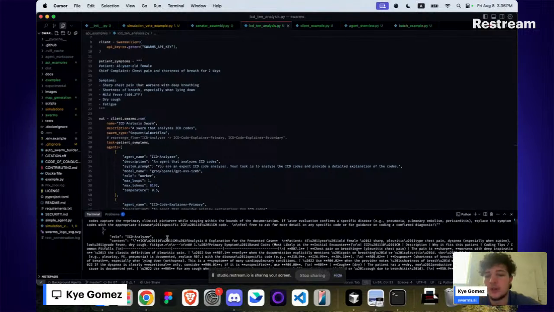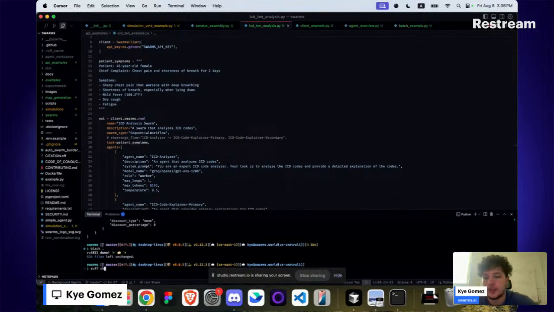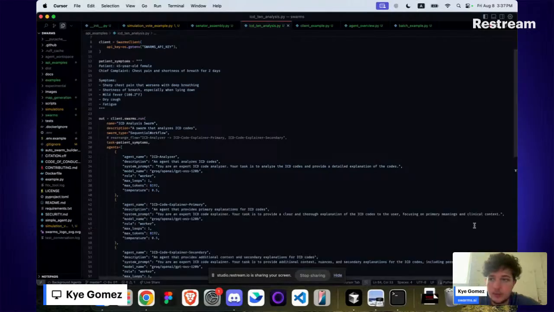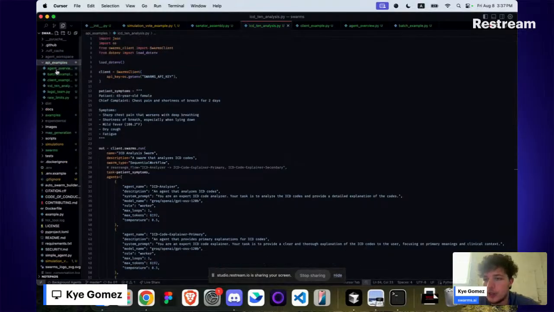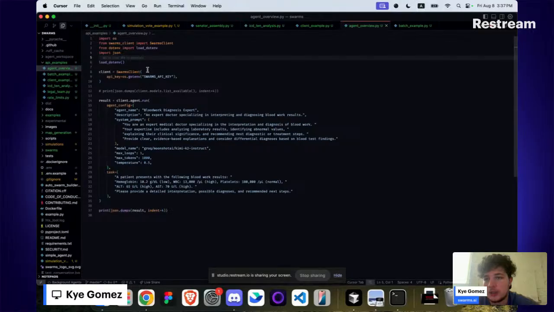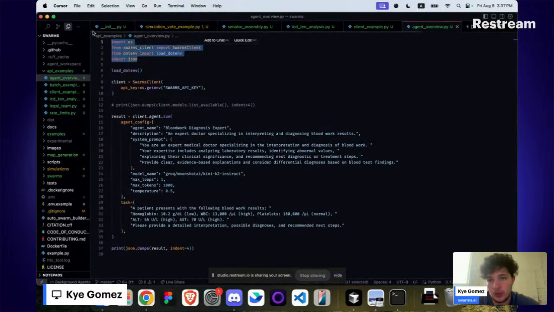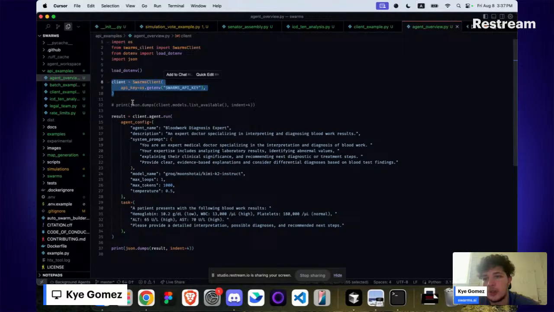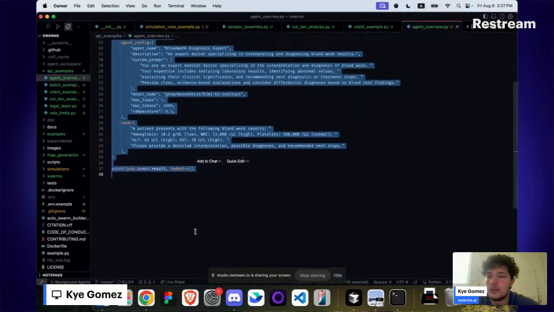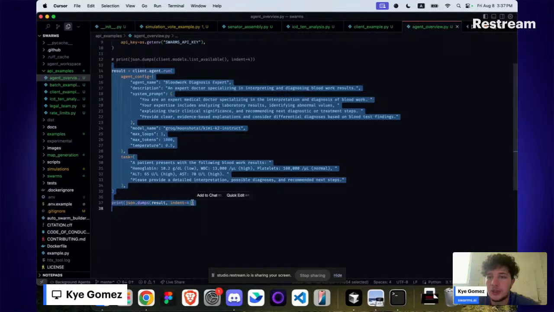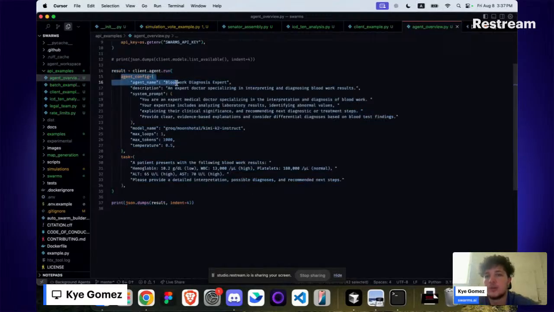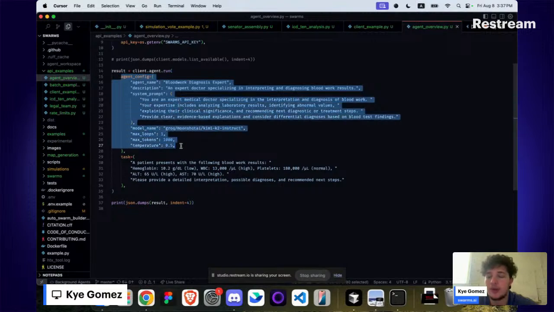Yeah, so I'll just briefly share everything that I missed again, very quickly. So let's start off with a simple agent. So this is what a simple agent looks like. We import the Swarms client. We run the agent, so we give it a configuration. We have name, description, prompt. This is the prompt. This is the model name. And you can add more and more parameters as you wish here.